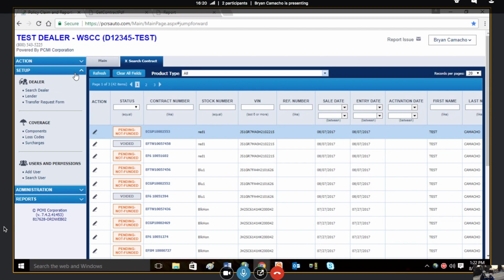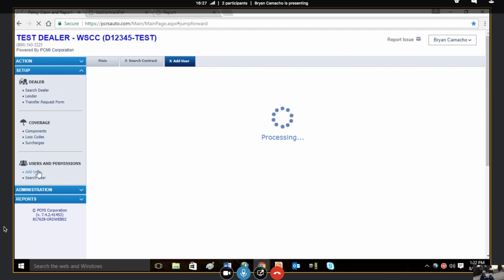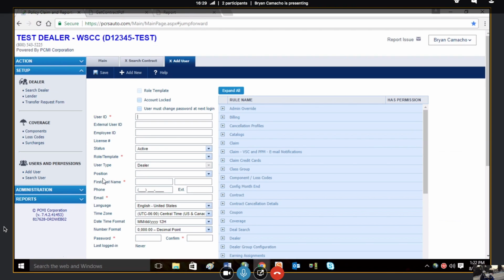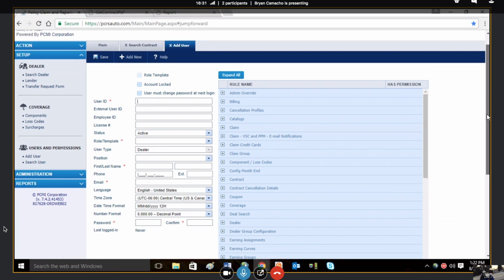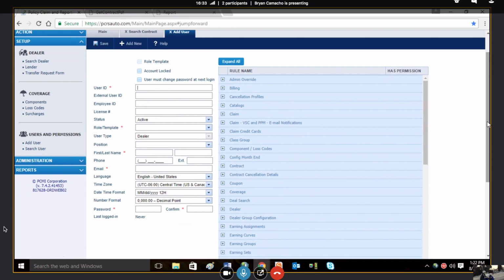After this, now we're going to go ahead and add a user to the system or edit any user. So what you're going to do is click on setup here that you see, and we're going to scroll to the bottom where you see users and permissions. Now, if you want to add another person to your dealer list, to go in here to the system and navigate or issue contracts, or anybody in service or maybe accounting, another accounting person, you will go on here and then you will list their information.